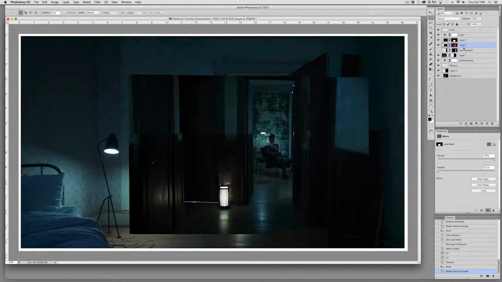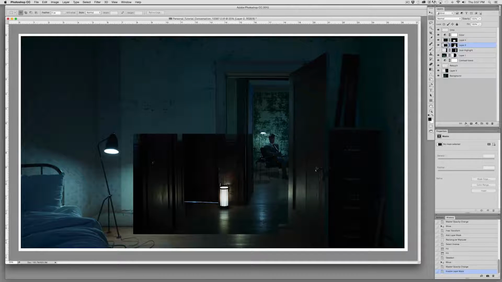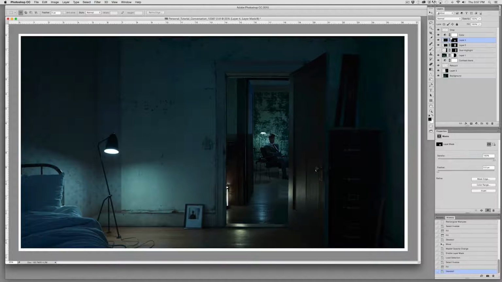Let me see, we're going to enable this layer mask, and then we're going to hit the Command key as we hover above the selection of the door. So when we click this, we're going to get our door selection, which will help us when we put this here. Then we're going to hit Command Shift I, then again fill with black, Command Delete, and now this light is sitting at the edge of the door.